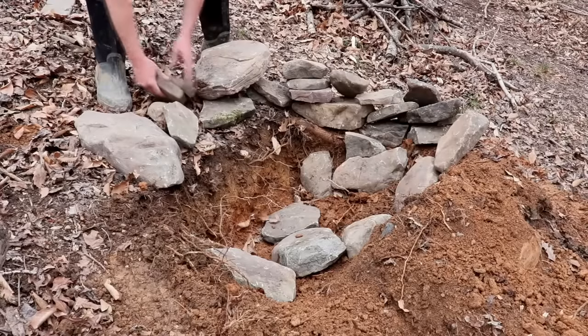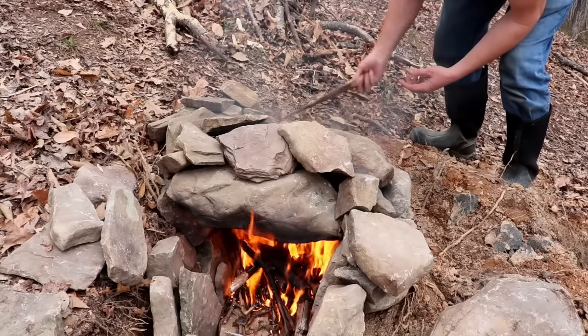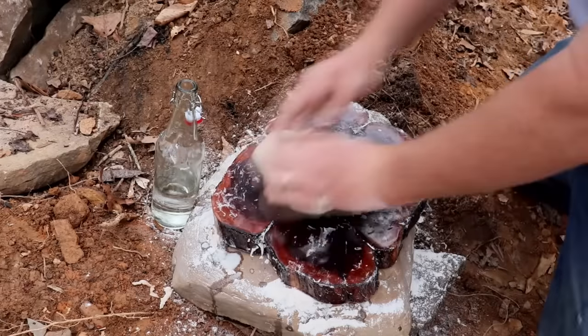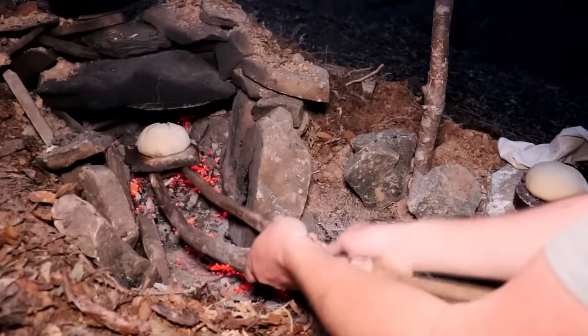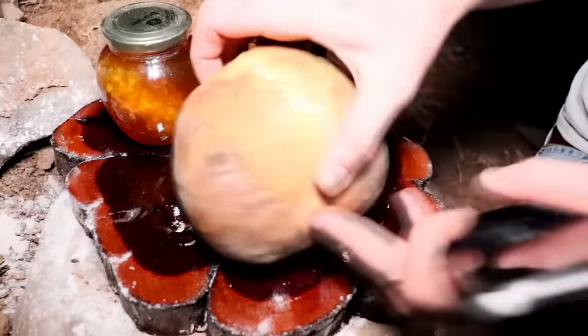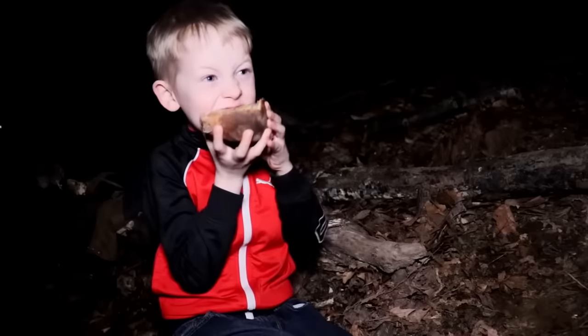If you're in the woods and want to bake a proper loaf of bread with no utensils or cooking gear at all, you can build a stone bread oven. Build a roaring fire in there and let it burn for at least 20 to 30 minutes to get all those rocks nice and hot. Use a stiff dough that'll hold a ball shape and let it bake for about 15 minutes or until it's nice and golden brown. That will give you a delicious, chewy, crunchy crust loaf of bread — absolutely delicious.